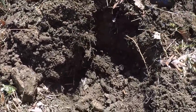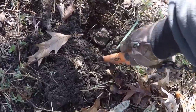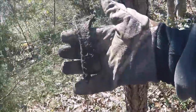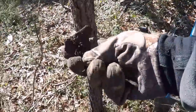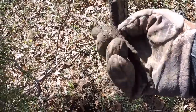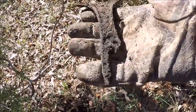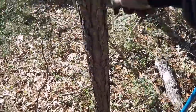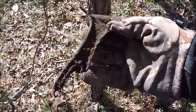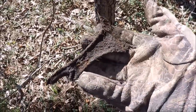We poke around in this hole for a little while. Hang on. This is a good iron signal, but I don't know if that's all of it. That is another piece to a cast iron something. There's a bunch in here, so I'm in the zone when it comes to finding out where something was.